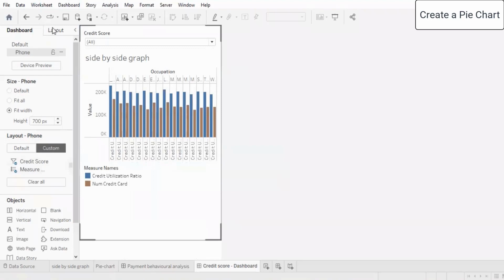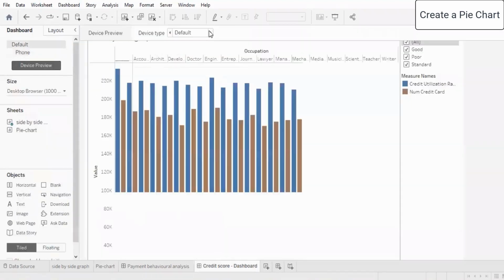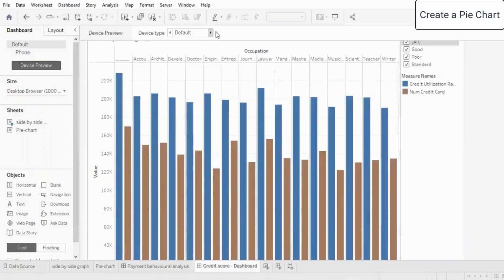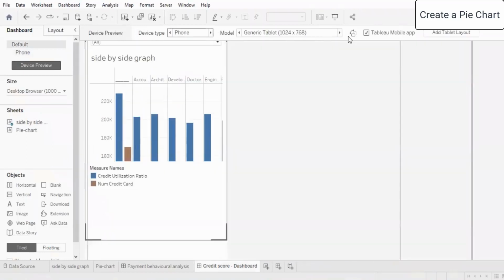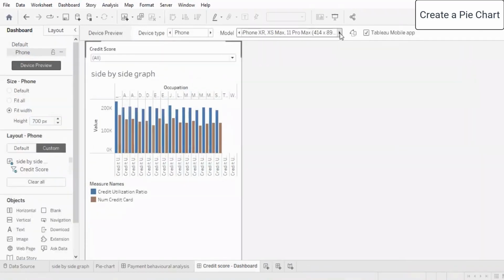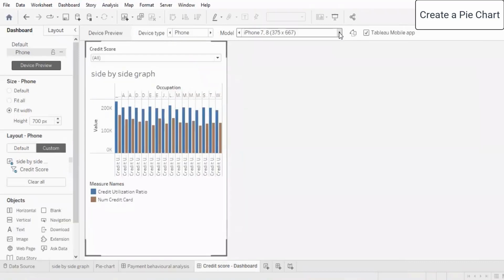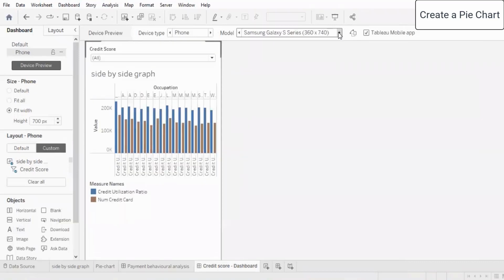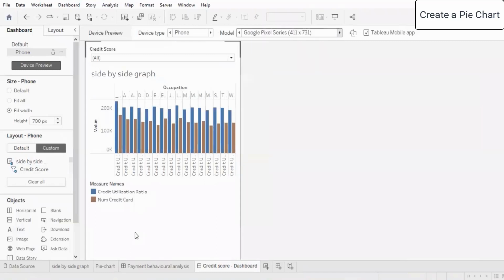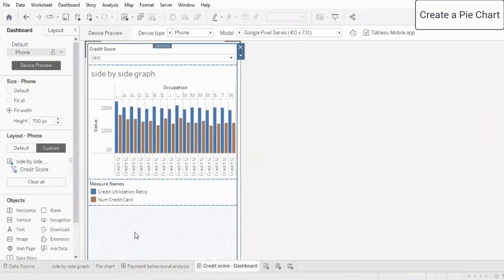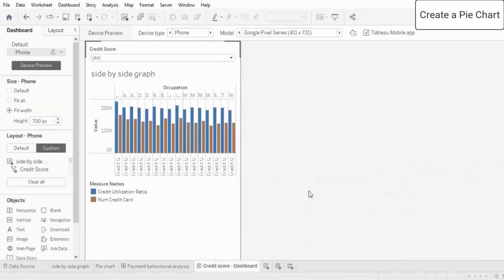For the phone layout, if you go to the device preview, you can always select which kind of phone you want. You're selecting a generic smartphone, changing it to iPhones also, or Samsung Galaxy, Pixel series. So depending upon the layout, you can change.